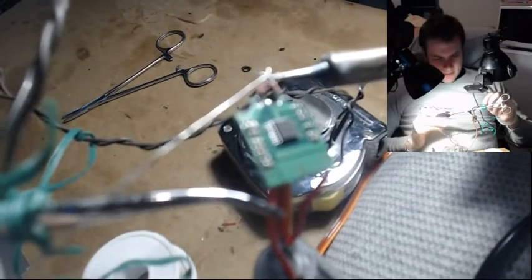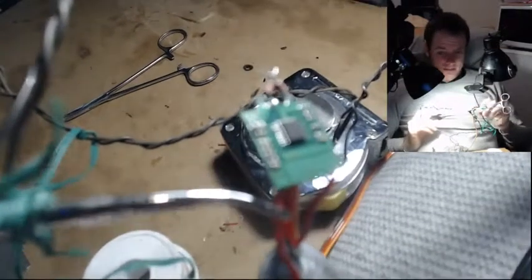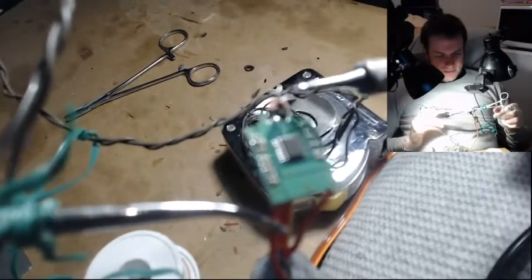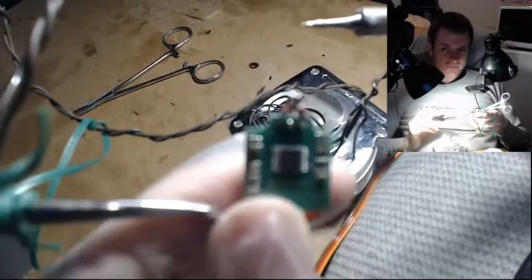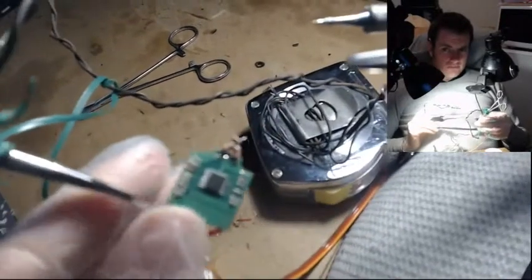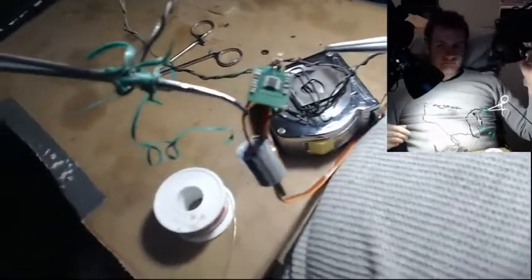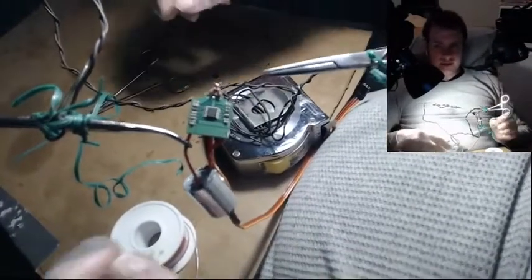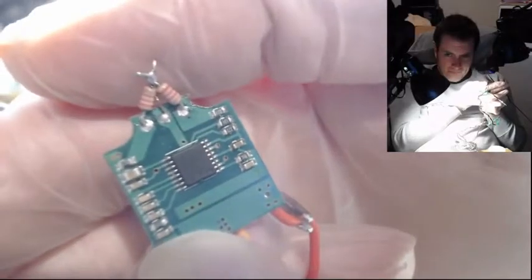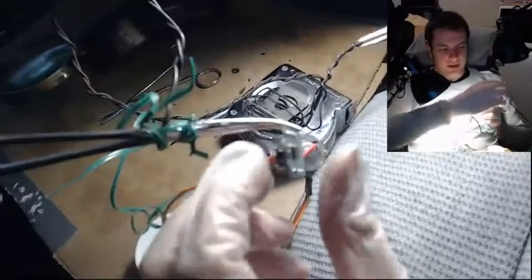I only did the through-hole mod. I didn't touch any of this SMD. I only did these two resistors on the end that are sticking out. And that's it guys — that was the whole mod. That's the continuous rotation mod for a DC servo motor. That was it. It didn't even take long. That's the bottom, and that's it. So now it will have continuous rotation. That was the trickiest part of the whole servo mod.